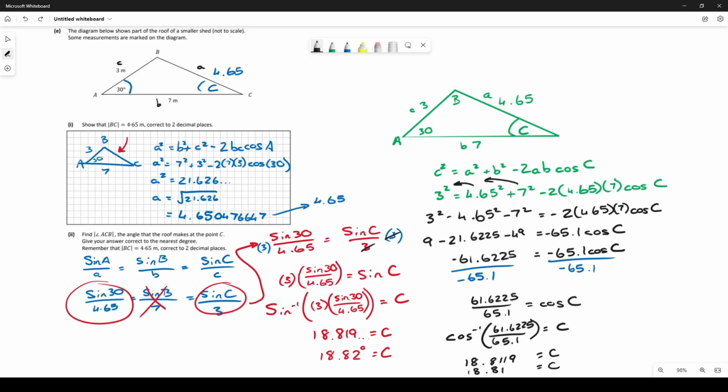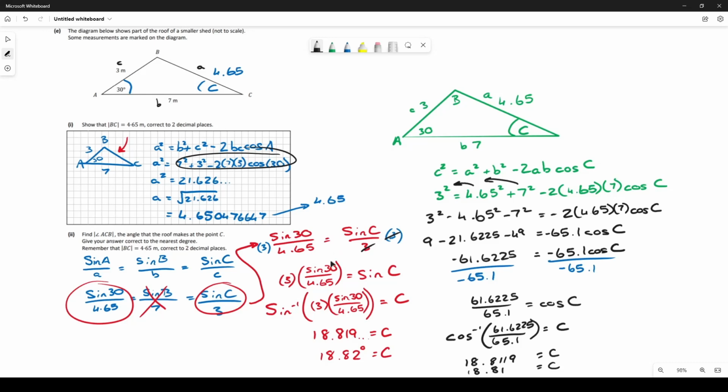A lot of it is handy maths, but you have to move the bits over. You have to move these two over first. We did that. Then you have to get rid of this guy by dividing on both sides by that number. Then cos becomes cos inverse. You know what I mean? There's like 3 jumps you have to do, whereas here it was just slap it on the calculator and you're done. So yeah, that's 2 versions of the cos rule, the 2 ways they can ask it.